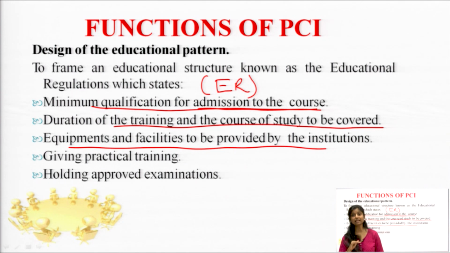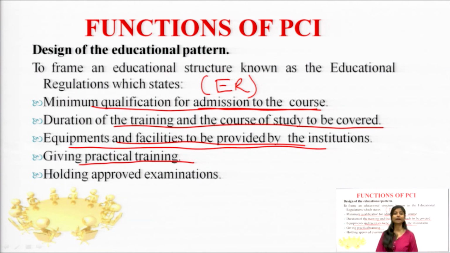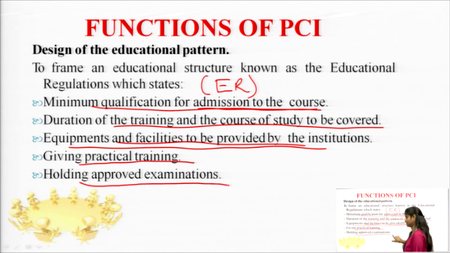That is, at institution level, how much quality, how much quantity we have to maintain, that is also checked by the central government. Central government, by this word I mean Pharmacy Council of India. Pharmacy Council of India has one more job, to check the facilities giving practical training. That if you are a diploma student, then what kind of practical training you would be receiving in your whole tenure of 2 years, or if you are a degree student, then what type of training you will be covering. And last, holding approved examinations, that the student has studied and is eligible to qualify this exam, then they are holding approved examination or not.